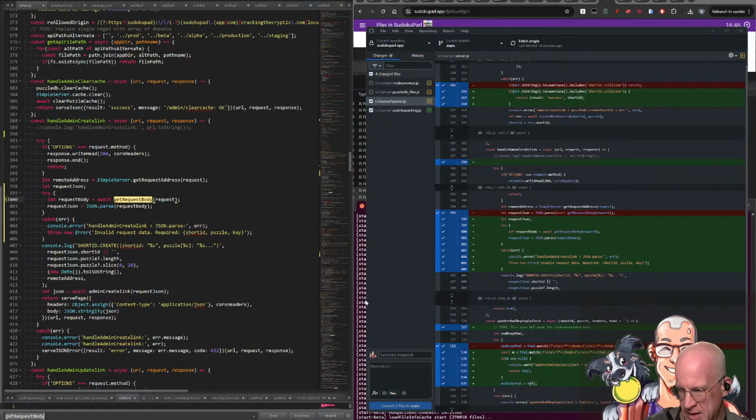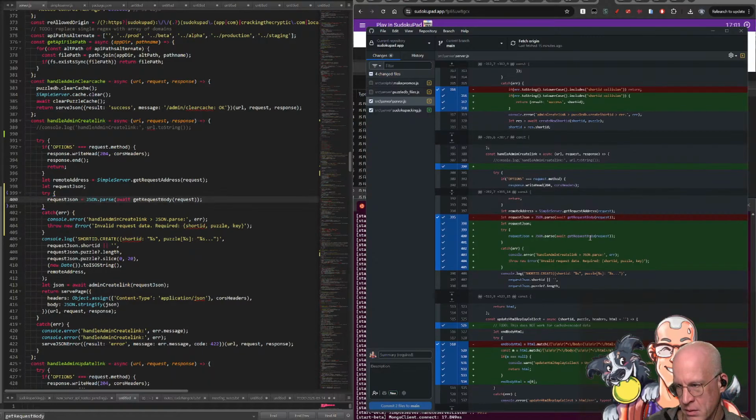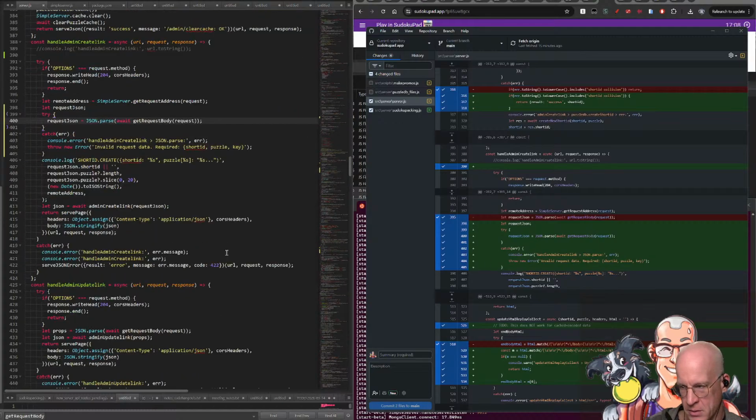We're not even validating the data here either. But it's fine, I suppose. I mean, what if I put that in here? We just move that in here. Added the little error handler here.